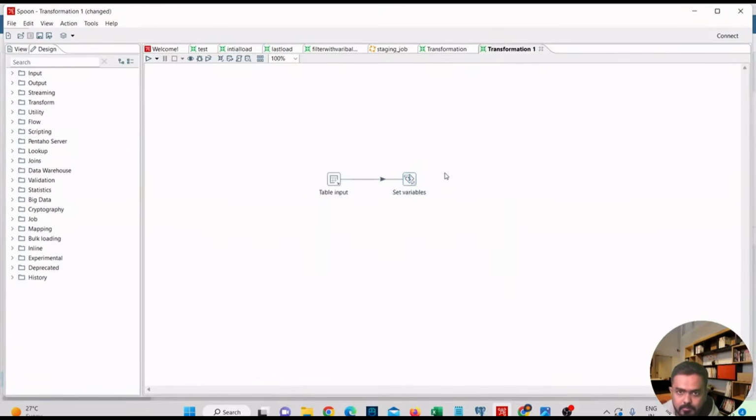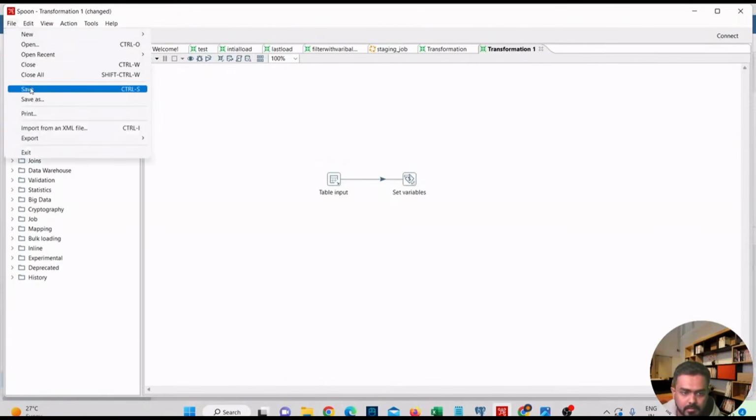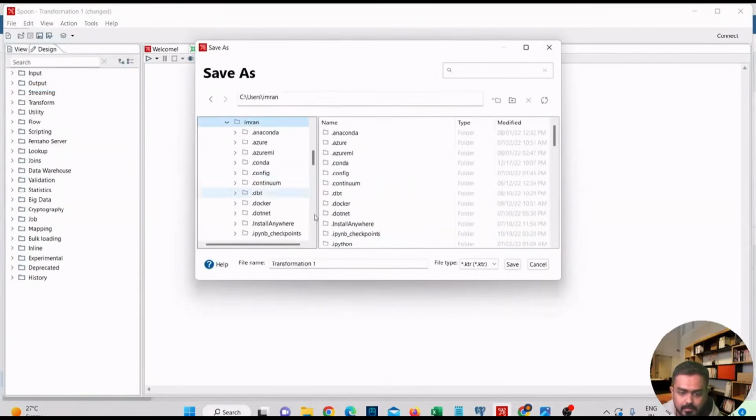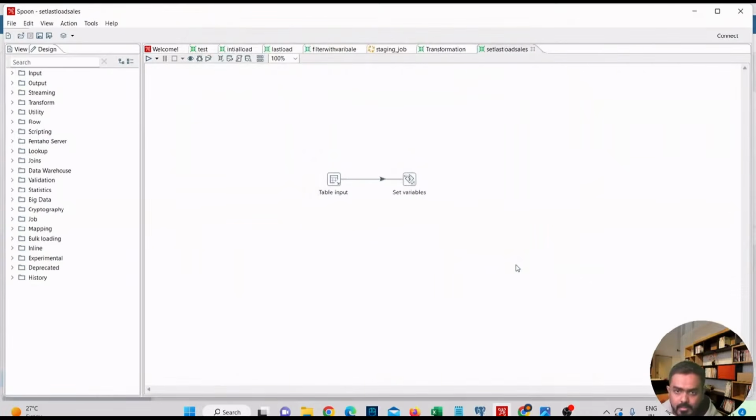Fine, so this transformation is done. Let me save this particular transformation. I'll go to the file, click on save, and save this transformation as set last load for sales.